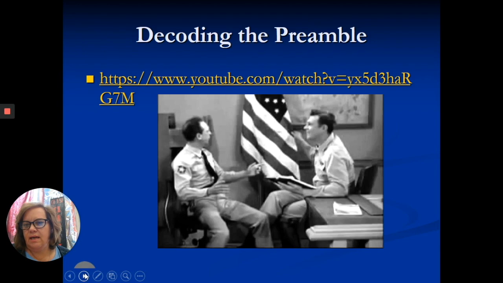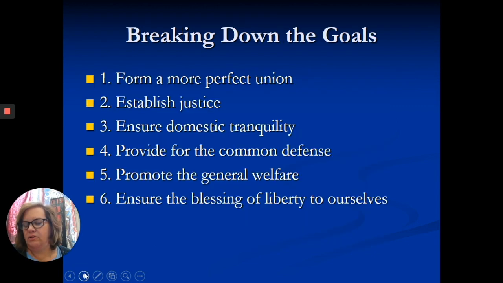It's going to start us out, once we get past the first couple of slides, taking a look at the basic goals of the Constitution. These 6 goals are found in the very first part of the Constitution, in the preamble. So in breaking down the goals, I just want you to think about what it was that the founders, as they were putting together the articles of the Constitution, were trying to accomplish. So the goals are the things that the Constitution is supposed to accomplish.